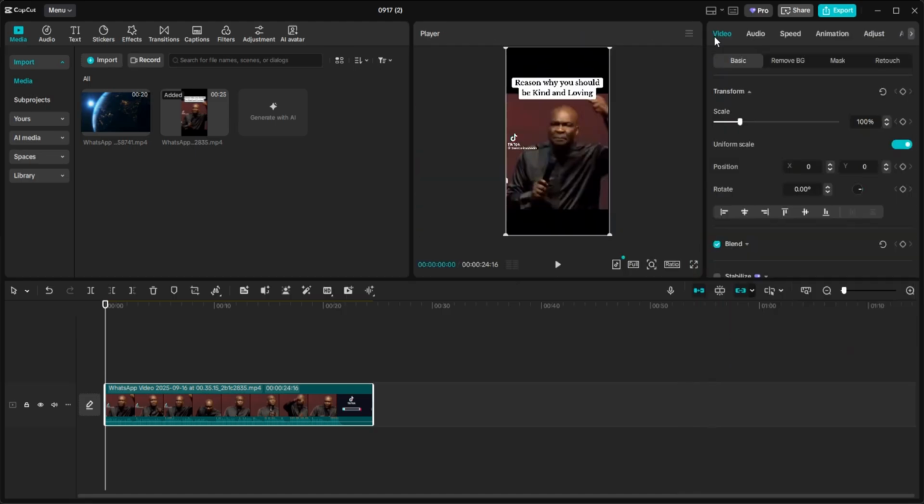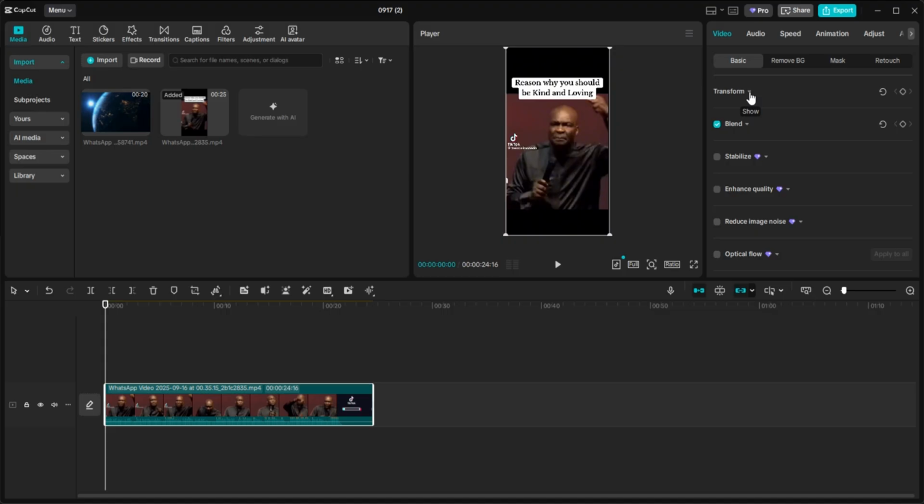Yes. So over here, when you put it here, you see that we have basic, and the first thing you see over here is transform, and when you click on the small arrow, you see there are so many features over here. Most of them, because of this symbol, are made premium versions or premium features, and therefore it's not advisable for you to use them. You can use them, but at the end of the day you might not be able to export your video, and these are some of the reasons why most people do not like using CapCut.